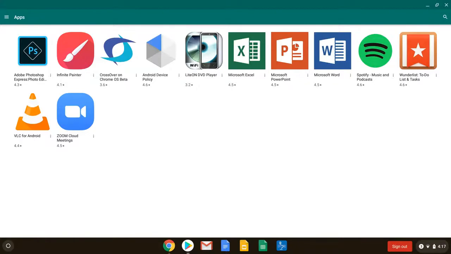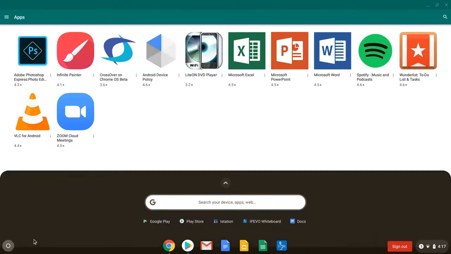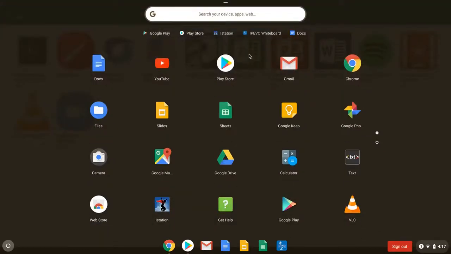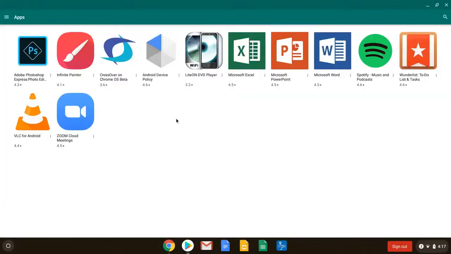If you have a personal Chromebook, you can run the Play Store, but first you need to actually download this application. It's this one here. Let me see if I can make it a little bit bigger. This one right here, Play Store. So you can get that from the Chrome Web Store, and then you get the Play Store. And the differentiation there is the Play Store is intended for Android apps that run on ChromeOS, whereas the Web Store is apps that were developed for ChromeOS or extensions for Chrome, things like that. That's the important distinction there.